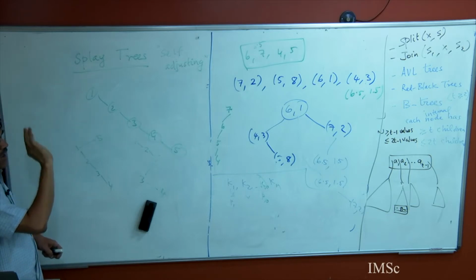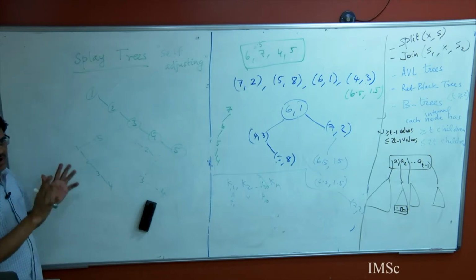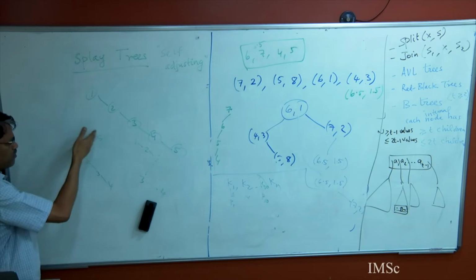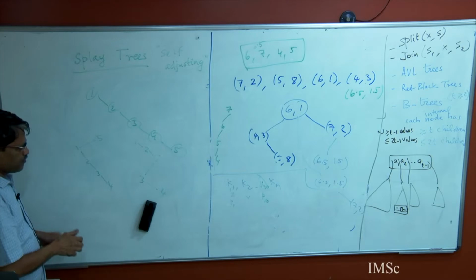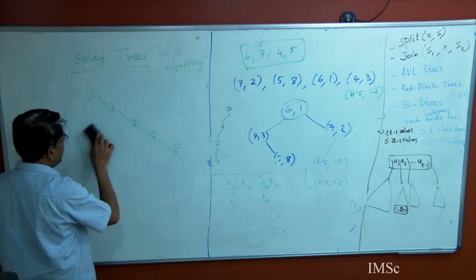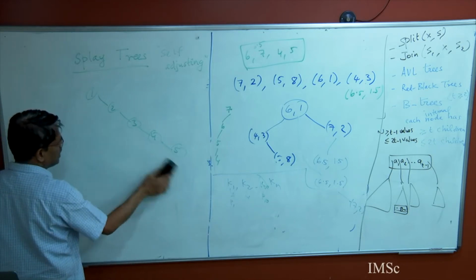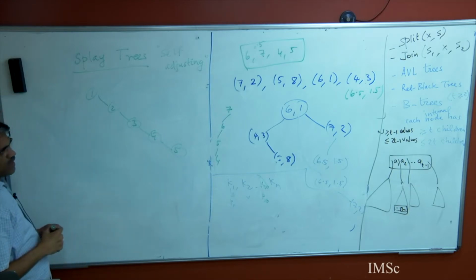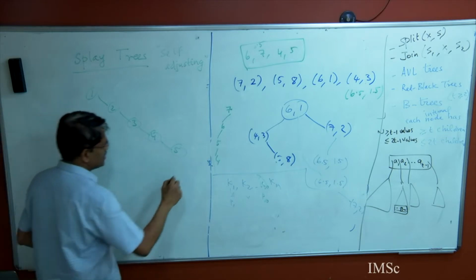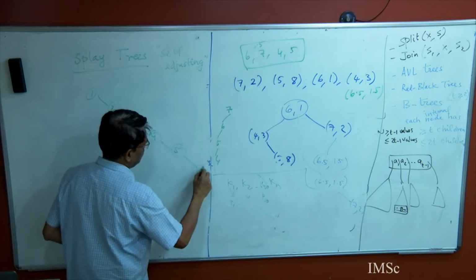There's no hope of expecting amortized logarithmic time, because you've not done much to the shape of the tree if you look at it. So their idea is not to do a single rotation, but somehow to do a double rotation. That has a certain magic. We'll see. Let's add maybe one more and see.